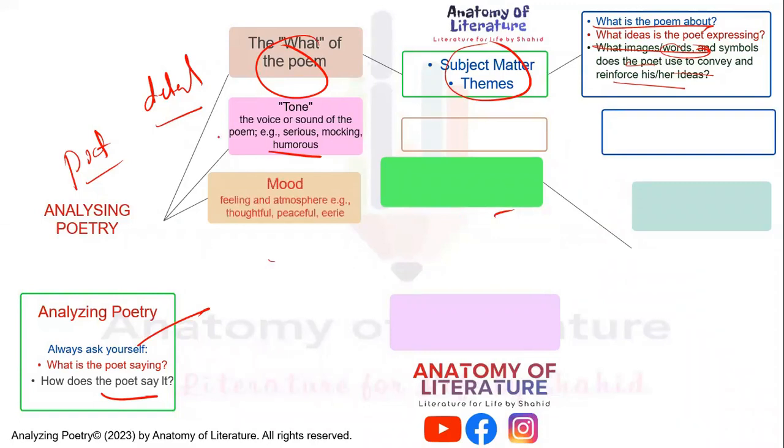The fourth step involves identifying the mood of the poem. It's very important to know whether the mood is eerie, peaceful, or thoughtful. It involves some kind of contemplative process, whether the poet is reflective or nostalgic or invoking a sense of reminding of the past. So it's very important to evaluate the mood. Does it invoke a sense of melancholy, uncertainty, or any emotional response?